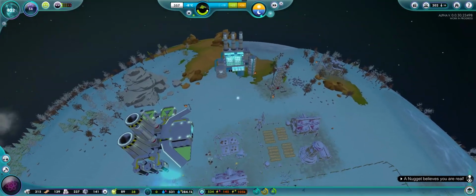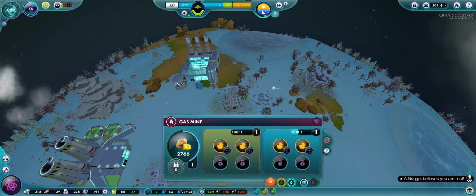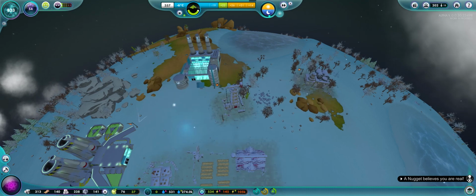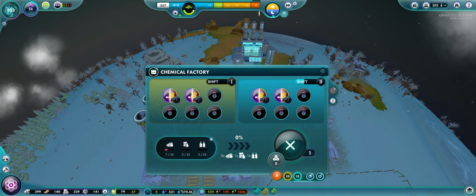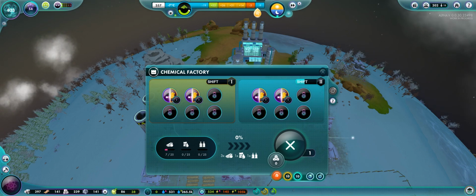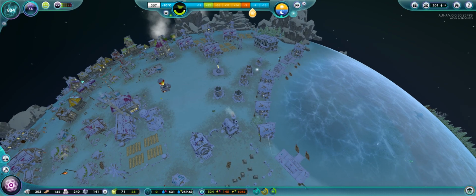But either way, let me just explain to you the buildings that I was able to build. Here is the gas mine, which will obviously produce gas, which will be sent to the glass factory. Glassworks will turn gas into glass, as the name states. And then a chemical factory will produce chemicals, which I'm not sure what it's used for, because as of this moment there aren't any uses for it. Maybe for upgrading. Nope, that's just cement. Okay.